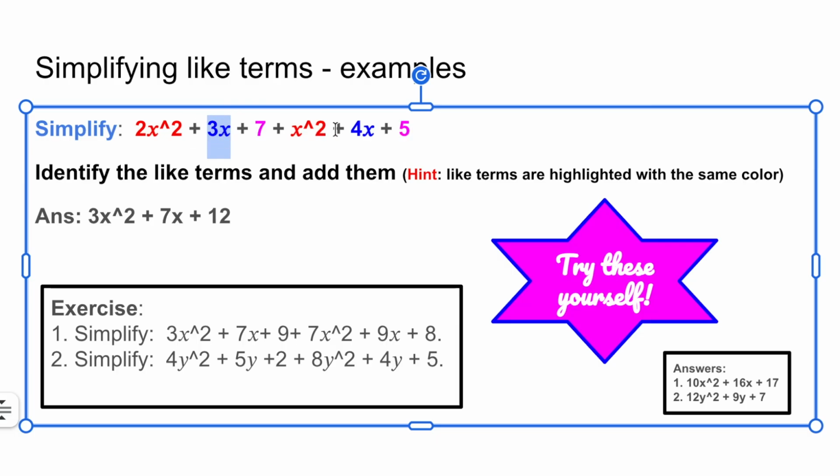3x and 4x can be added because both of them have a variable with an exponent of 1. 3x raised to the power 1 and 4x raised to the power 1. Then we have 2x raised to the power 2 and x raised to the power 2, which is nothing but 1x raised to the power 2. So we are not worried about coefficients when we talk about like terms. We are only worrying about this part apart from the coefficient, x raised to the power 2. So these two are also like terms.